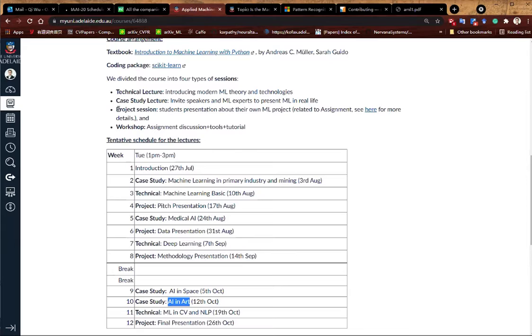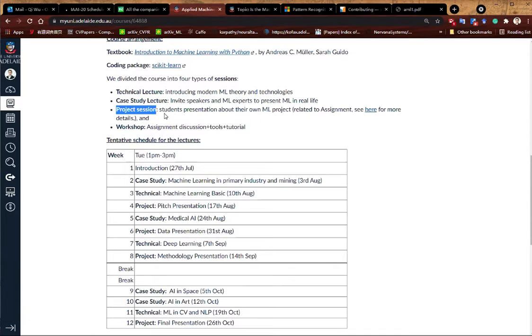The third part of the course is a project session, because as I mentioned, this course is basically project-based. So we don't have an examination, which is good for you. But the whole assignment, which I will introduce later, is about a project. You need to define your own project and find out what kind of problem you want to solve. Of course, we will help you. You can discuss with us whether it is a good problem, and if you have any questions, you can ask.